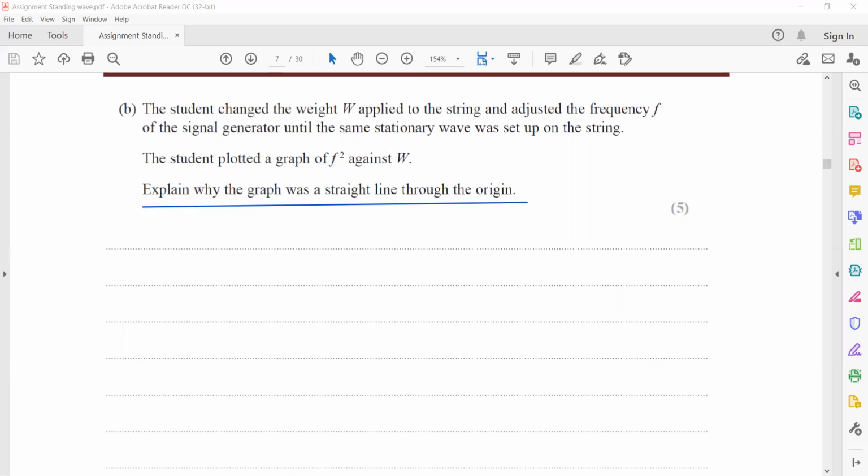We'll use different equations. We know, as we discussed in the last question, that speed of the wave in a string v is equal to under root T divided by mu, where T is the tension, or you can also say weight. And according to the wave equation, v is equal to f lambda. So both v's are representing the speed, so we can compare these two equations. If we compare equation A with equation B, then we can say f into lambda is equal to under root T divided by mu.